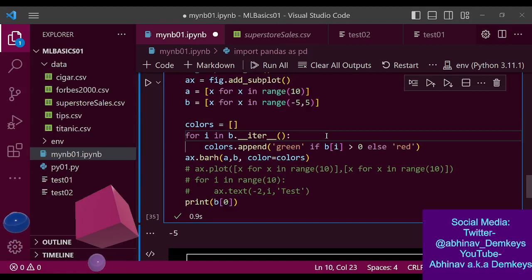Oh, no, that's not how we're supposed to do it. That's interesting, dude. So it's iterating over, it's not getting the index. How do I get the index?